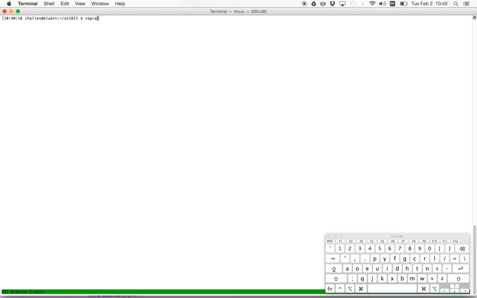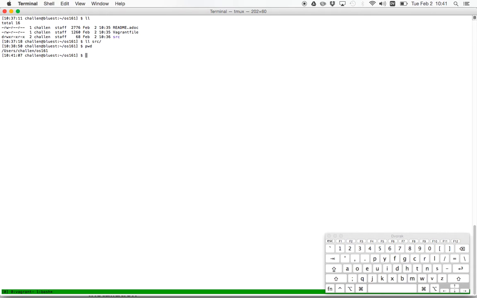Okay, but that worked. So now what I can do is run Vagrant SSH. And here I am. So now I'm inside my virtual machine. This may get a little bit tricky, so it's important to maintain the distinction here. I'm using tmux, which means I have two terminal windows open. Here I'm inside my virtual machine, in a home trinity directory, and here I'm outside the virtual machine, in my users directory on my Mac.